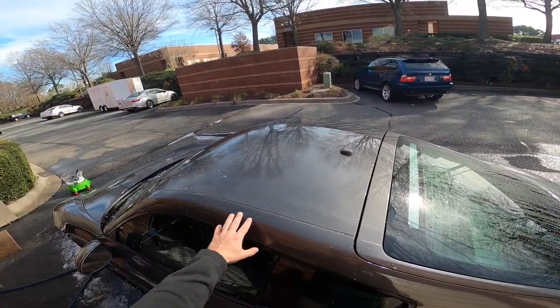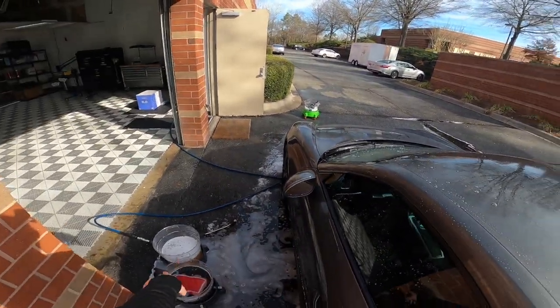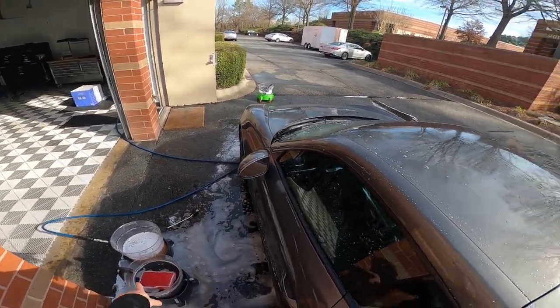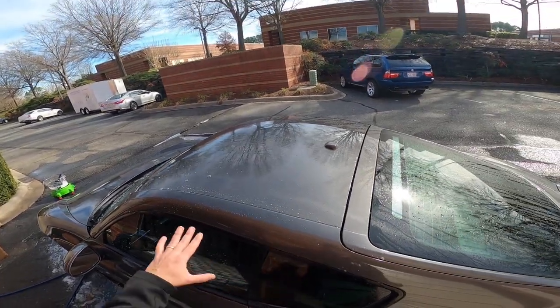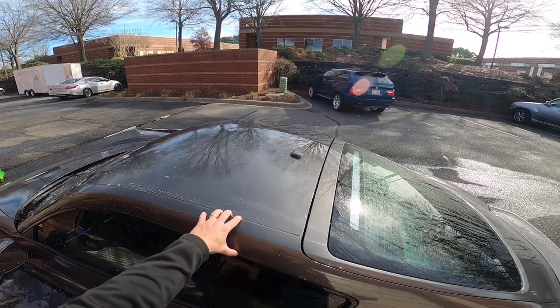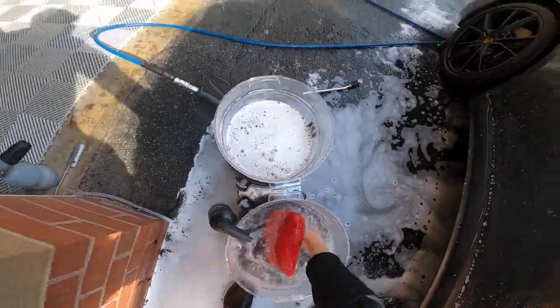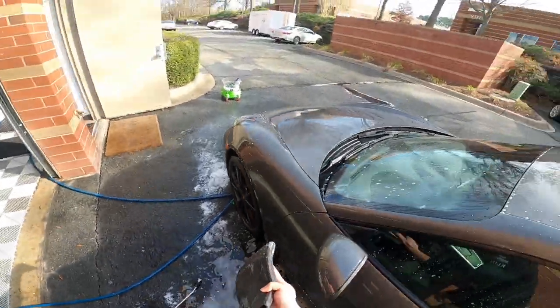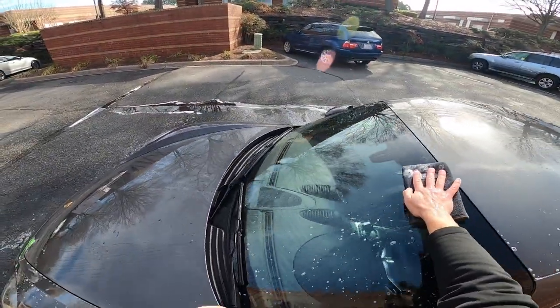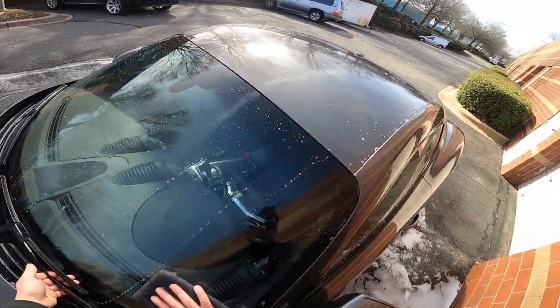If you come across a place where it's dragging quite a bit, you're gonna wanna revisit the rinse and wash buckets to make sure that you're not pushing that contamination across the paint repeatedly, installing more damage. So just like washing, I suggest doing a few passes at a time and revisiting the wash and rinse buckets often.